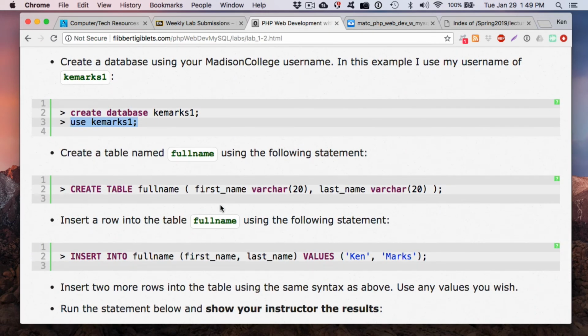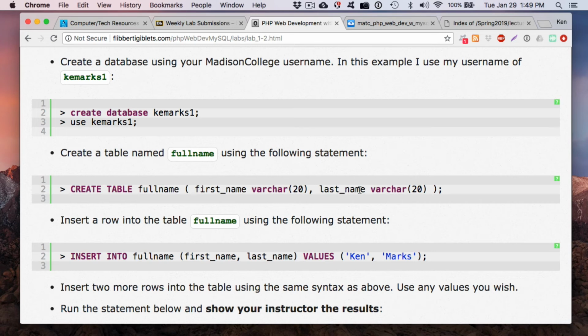Everybody is creating a table called full name. I want you to use this following statement. Create space table space full name. Then in parentheses, first underscore name. The data type is variable character. We're going to talk about this, I think, next week, of up to 20 characters. That's what a varchar is.